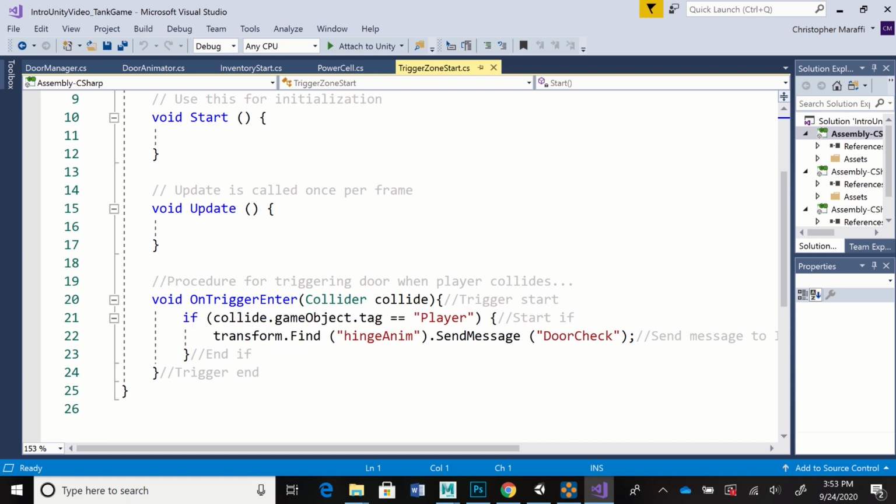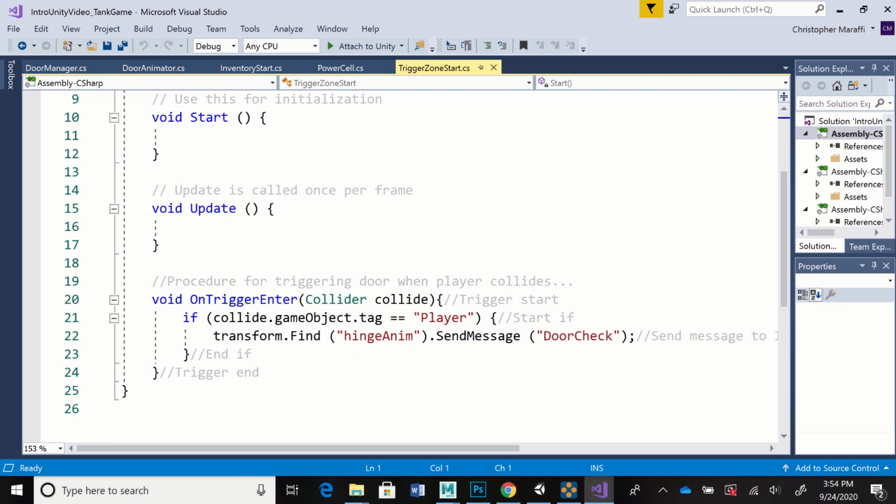All it has is a trigger procedure that is going to look at the trigger that's on this empty that has this script, and it's going to find out when something collides into that trigger, and if what collided into it is tagged player, then it's going to run this transform command to find hinge anim and send a message to it for door check.